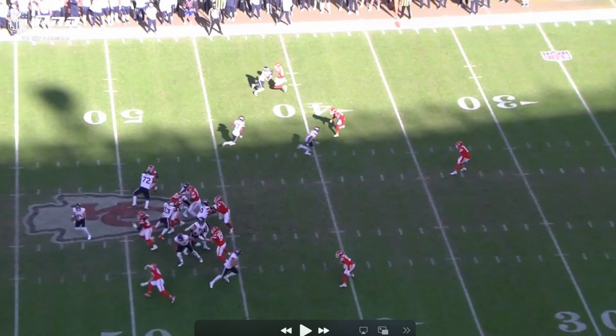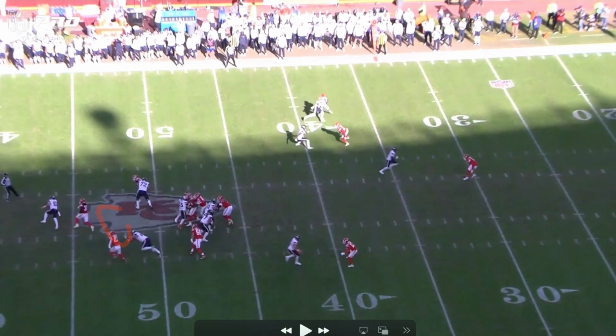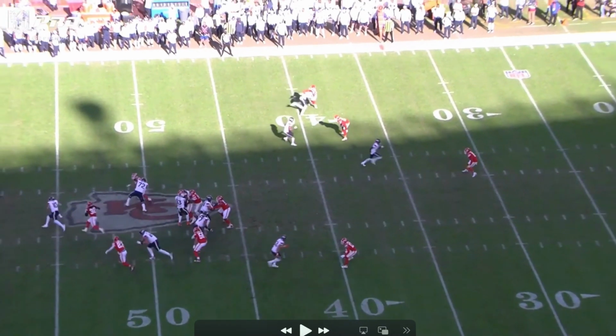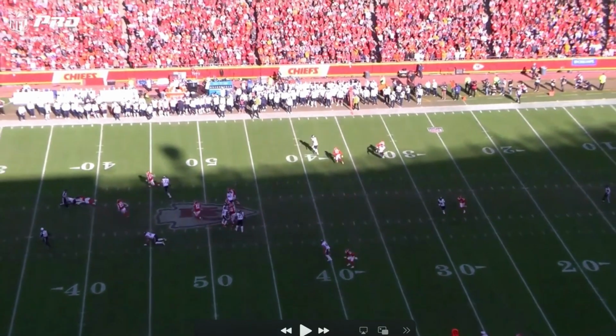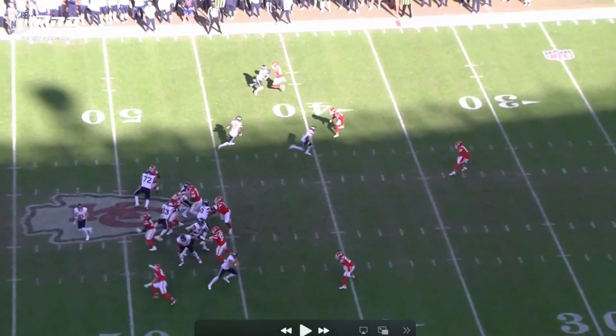The running back takes Reed and Bolton comes free, and a free guy in the A-gap is your worst nightmare as a quarterback. And Bo Nix acted like he was having a nightmare. He turned and ran. And he ended up losing 16 yards on the play trying to get out of the sack.